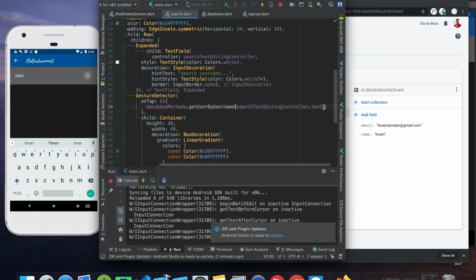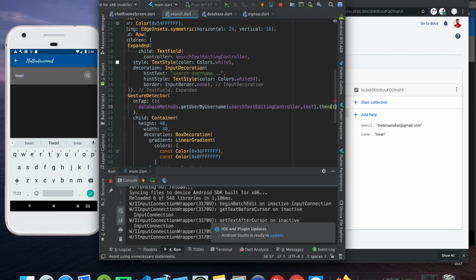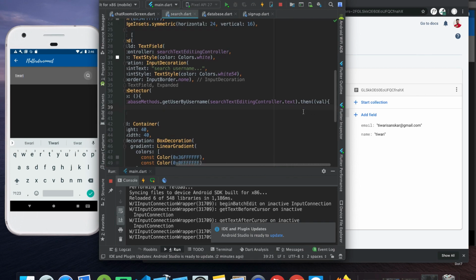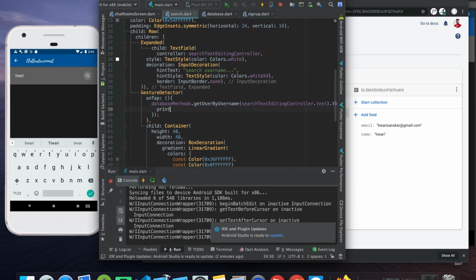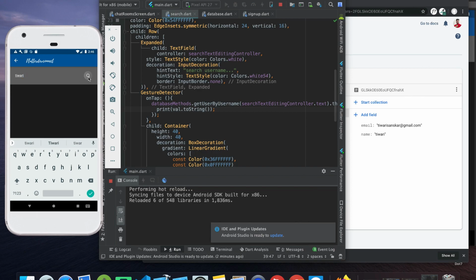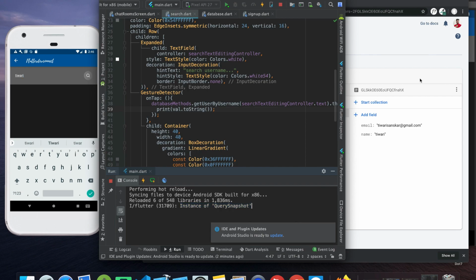So now since we are getting this data, we can say dot then, this is the value which we are going to accept, and we can do something with that value. So what I am going to do is just print that value. So let me click on this search. You can see we have this instance of query snapshot, which is basically what we have over here.